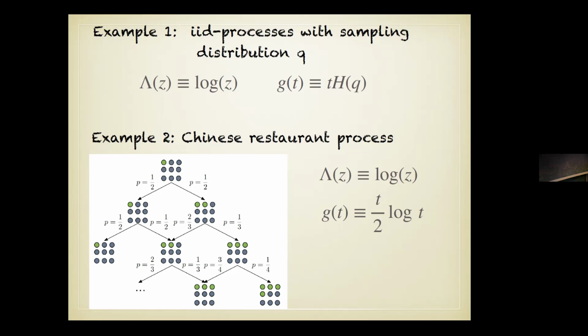All we are saying is that the customers can choose to sit at any of the occupied plus 1 tables, with 1 divided by the respective number. So if 2 tables are occupied, you sit at each of the 3 tables with probability 1/3.